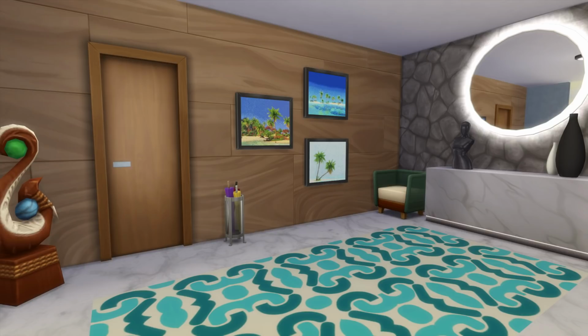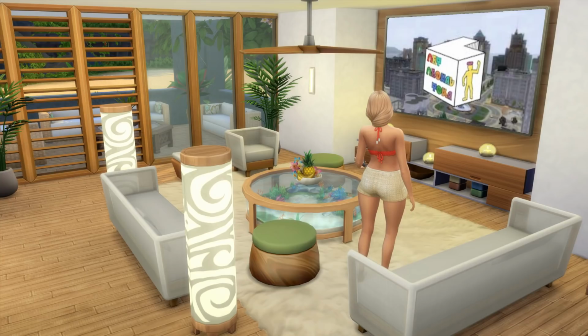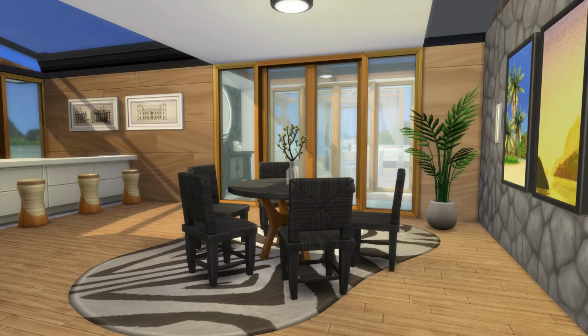So we have this little outdoor seating area. You go into the front door room and it looks like this. There was a bit of glitching there where I couldn't place objects in most of the room, so that's why it looks a little bit bare. We have the lounge room over here with our sim Jane just chilling out. I did not pick those shots for her.